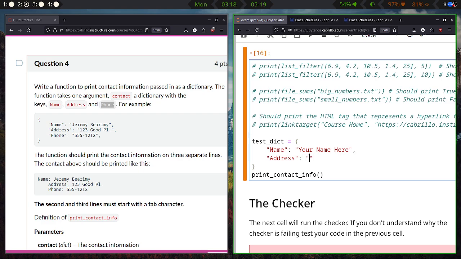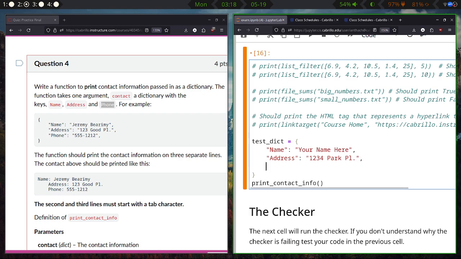I'm going to hard code another string. 1, 2, 3, 4, Park Place. And then let me hard code another key value pair, the phone number. I'll represent this as a string. 4, 5, 6. Okay. Here's some sample data.